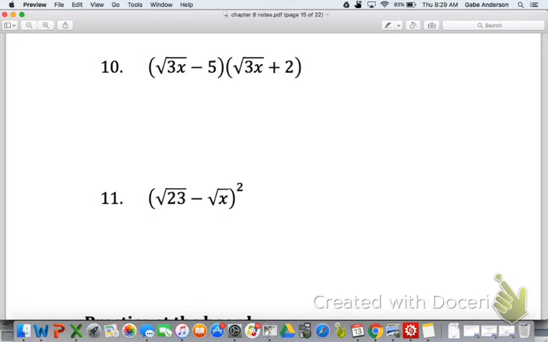Let's practice with FOIL here. We want to be very careful. I think it's very easy to go a little too fast and lose details. So when you FOIL, binomial times a binomial, when we multiply our firsts, this is going to be one of the ones you want to go slow on. When I multiply root 3x times root 3x, what might that look like?